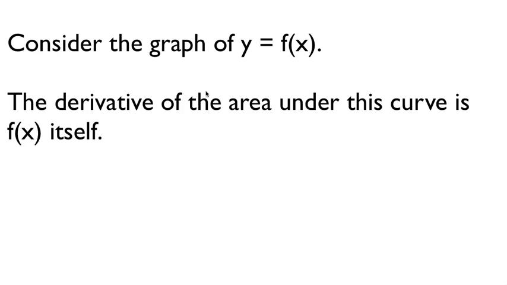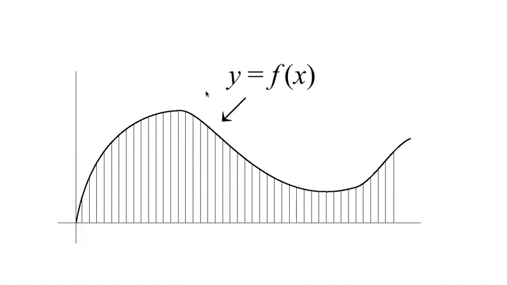And remember about the area under the curve. How do we calculate the area under the curve? We gave a hint about that in the last video. We break up the area into these little strips. Why? If we had just a plain old rectangle, a straight line across, we would calculate the area by multiplying the height times the width. But we don't have a single height here. The height keeps changing. So our trick is to divide the area up into these narrow strips. On each one of these strips, the height is not too different over the width of the strip. So we can multiply a representative height times the width, add them all up.